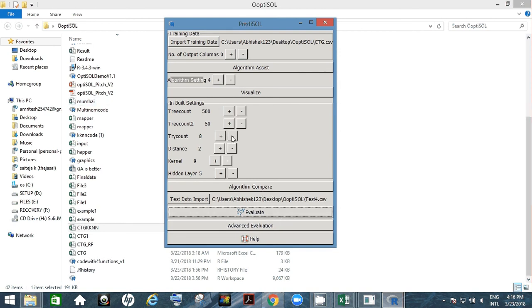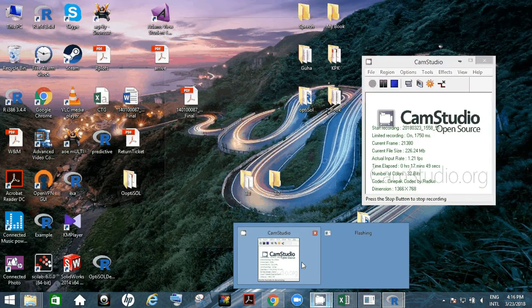These inbuilt settings are by default set, so you don't need to play around with this. If you want to play around, you can go for advanced evaluations where you have full freedom. You can change these values, and you can see how the accuracy changes. So that's all for this video. Thank you so much.